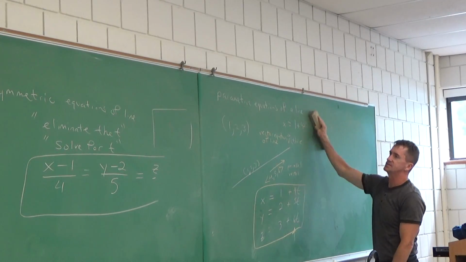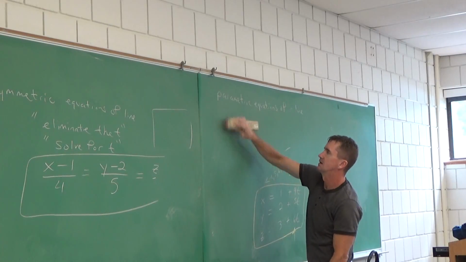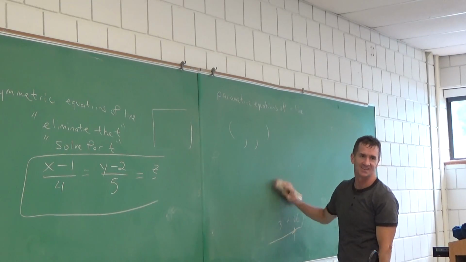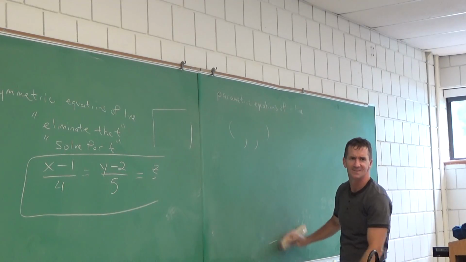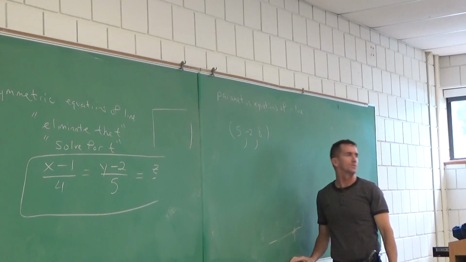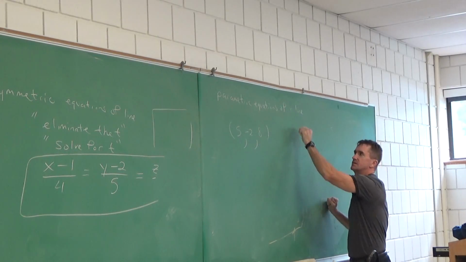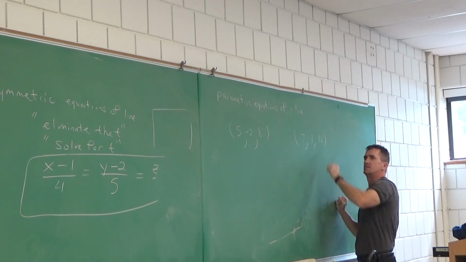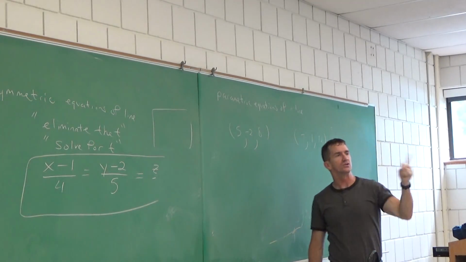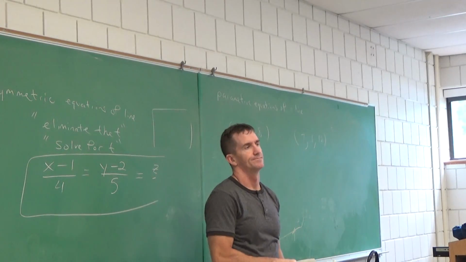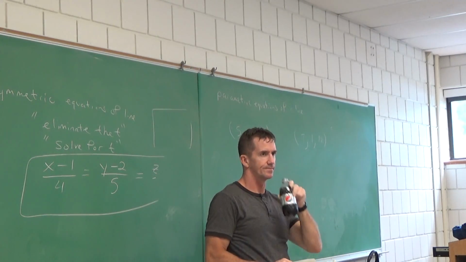So let me throw a problem at you and see if you can do this. Hey Maggie, just pick a point in space. Anything. Make one at least negative. 5, -2, 8. All right, everyone, there's a point in space. I'm picking the next point. It's 7, 1, 12. Another point in space. I need you to find the parametric equations of that line.